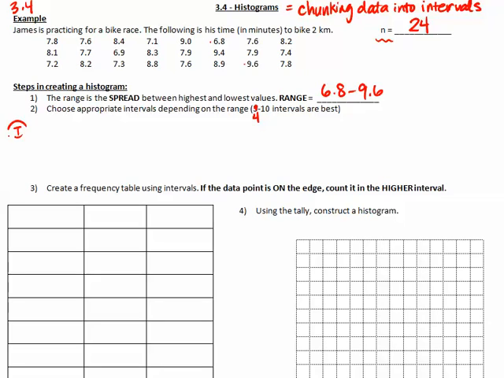Let's just try one example. I can start from 6 and then go to 7, then 7 to 8, 8 to 9, then 9 to 10. So there I have 4 intervals, and now they move from one to the next. Now what I'm going to do is chunk all this data, which means I'm going to combine them. I'm going to put them all together to fit within that interval.